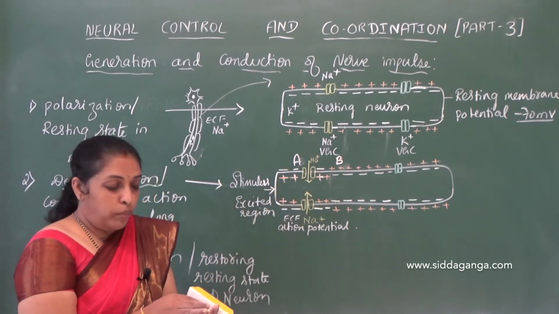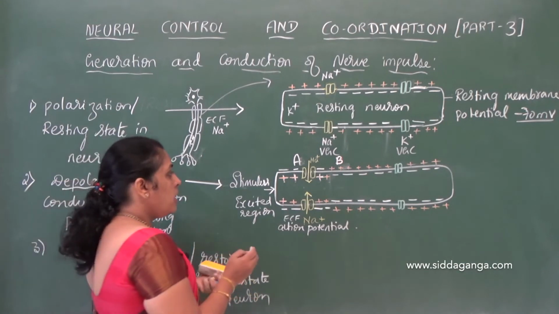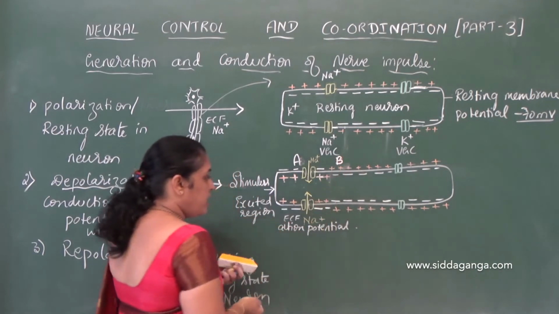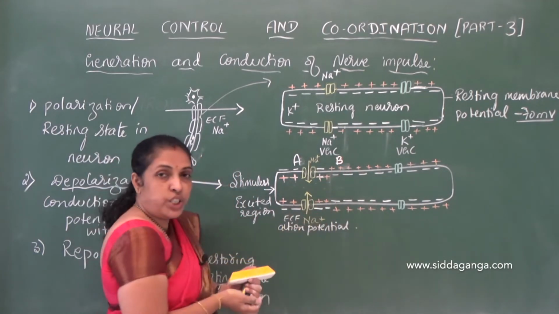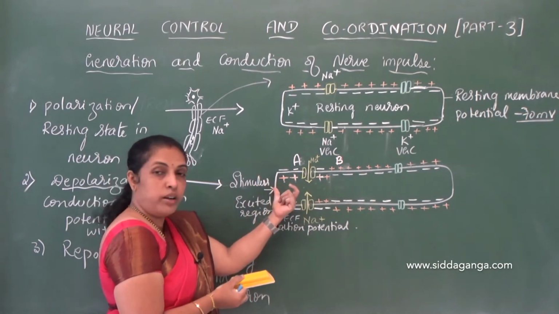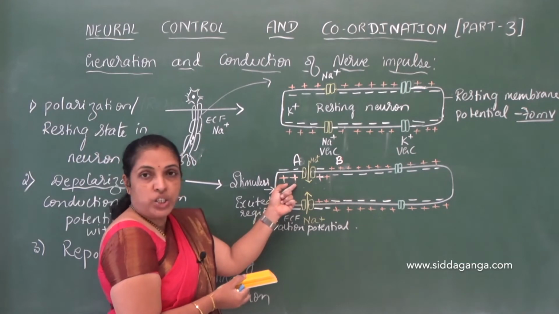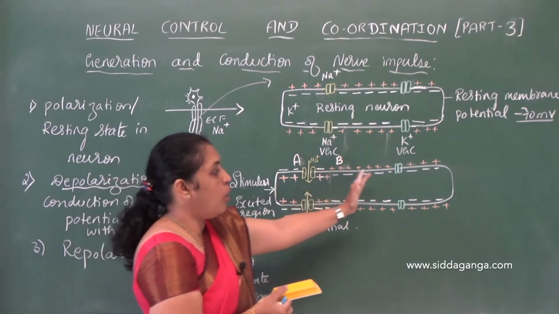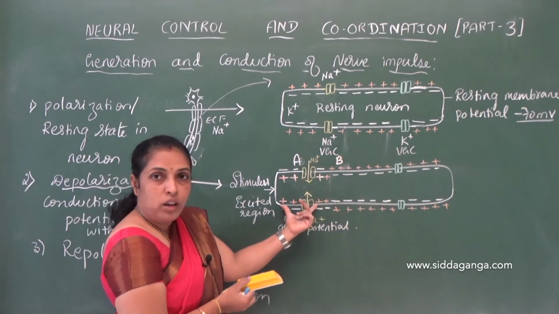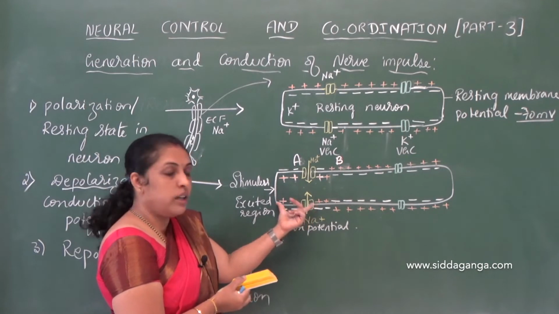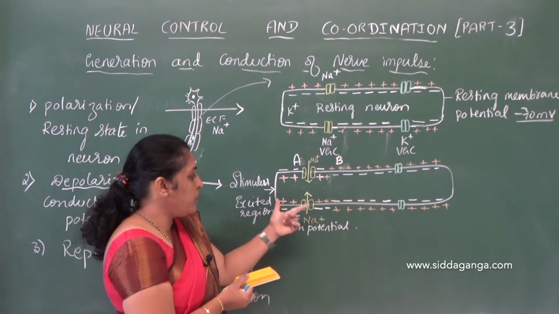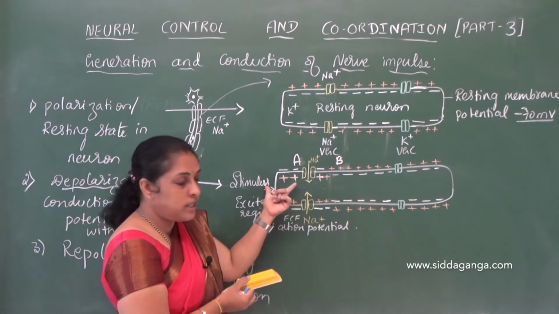This allows the development of a mini electrical circuit, that means current, adjacent to the excited region. So this action potential is developed only in a localized area. Where the stimulus is applied, only there we see the change in the ions, not on the whole axon. Action potential is going to develop in a very small or localized area only where the stimulus is applied. Change in electrical charges we see only in the area where the stimulus is applied.